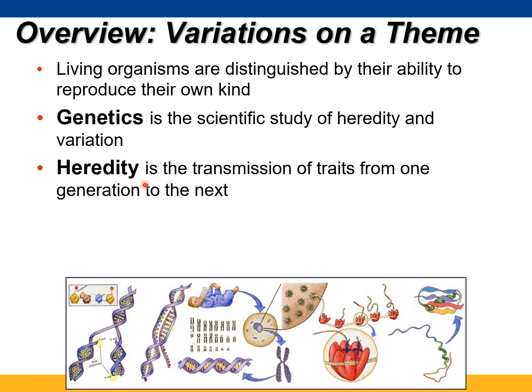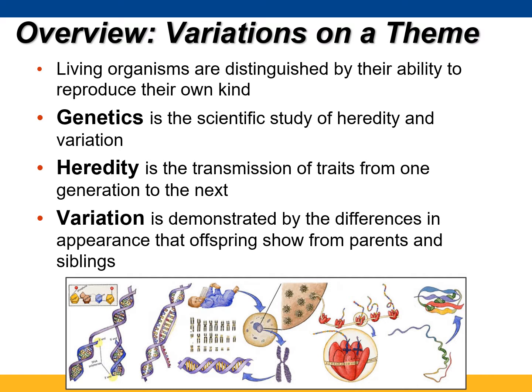The idea of heredity is that the vast majority of traits and functions are going to be handed down to the next generation. On the other hand, there are mechanisms of variation, whether they are random mechanisms of variation, or, in the case of sexual reproduction, non-random mechanisms of variation.